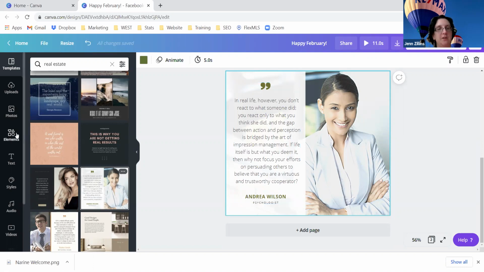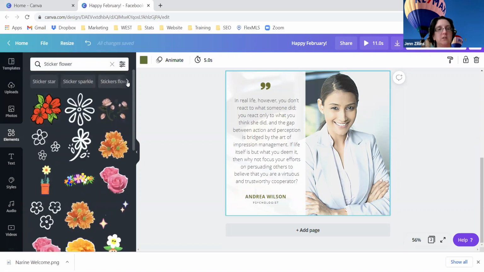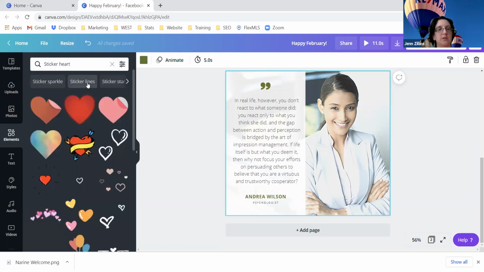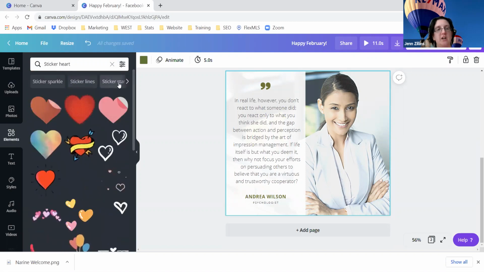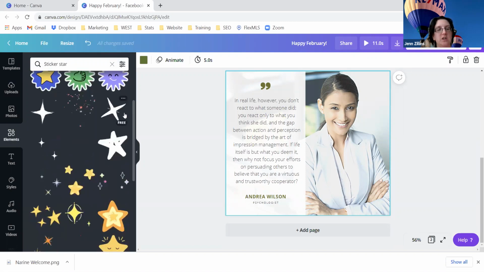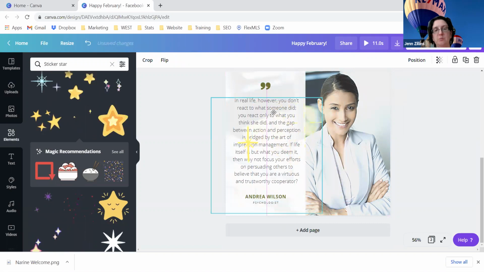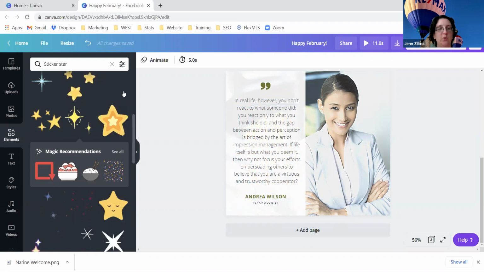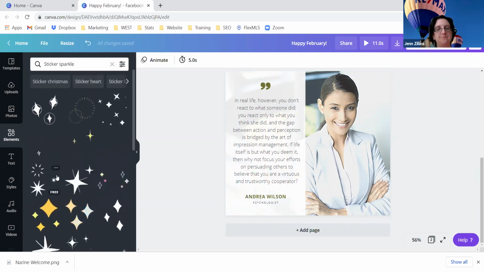So now I'm going to go over to elements, and we can add little stickers. Stickers or animations. Stickers are the same thing as animations. Stickers are more variety. Okay, so you've got hearts, shapes, lines, stars. If you click on it, you can see what it does. And if we move it around, we've got a kind of a twinkle effect right here. If you have any questions or if I'm going too fast, just let me know. Stop me anytime. We've got sparkle stickers, which will sparkle.